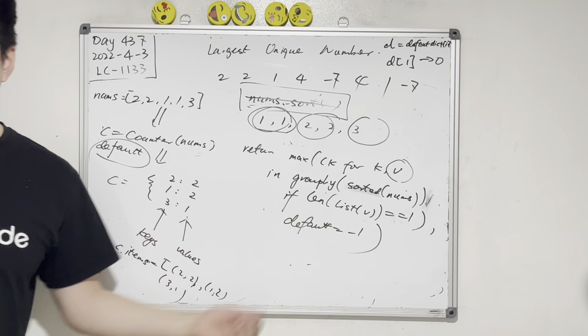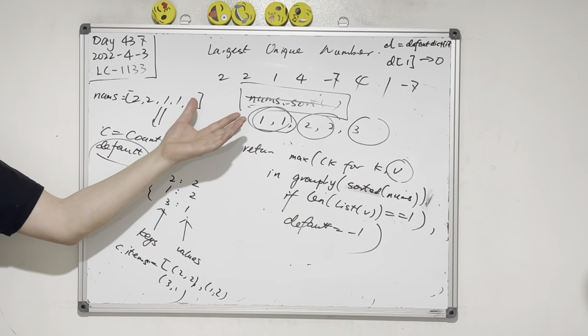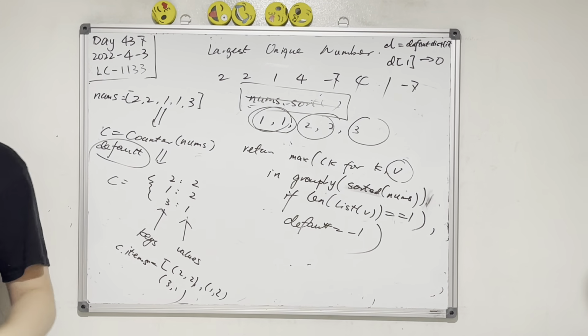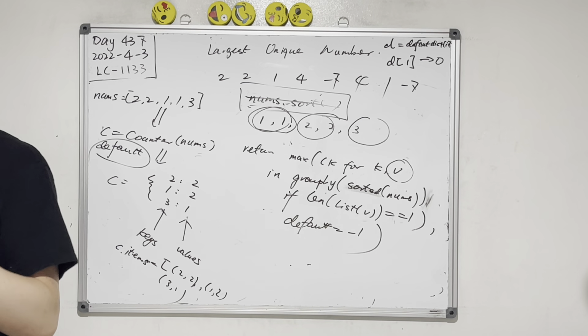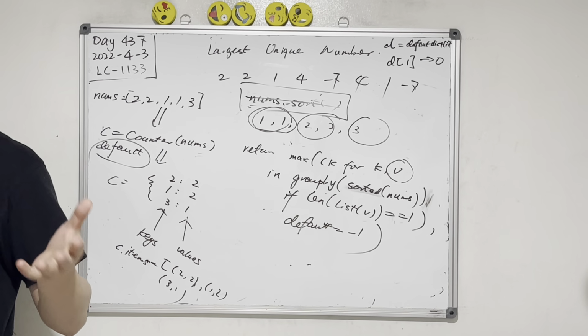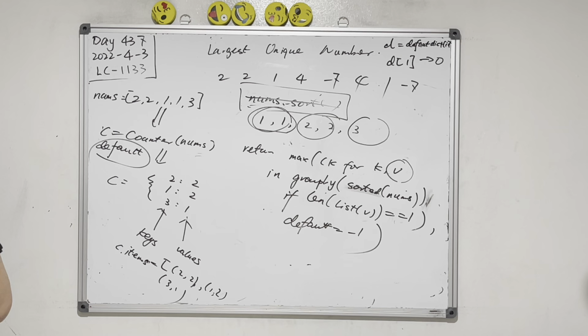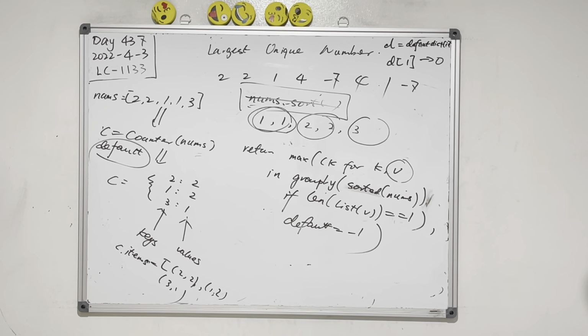What happens if we don't specify the default? If there are no unique numbers, the list will be empty, and then we're trying to get the maximum value of an empty sequence, and the computer will scream because it can't find a maximum value if you don't give it anything, right? That's why we put default equals -1. Okay, got it? So the third method, the last one.